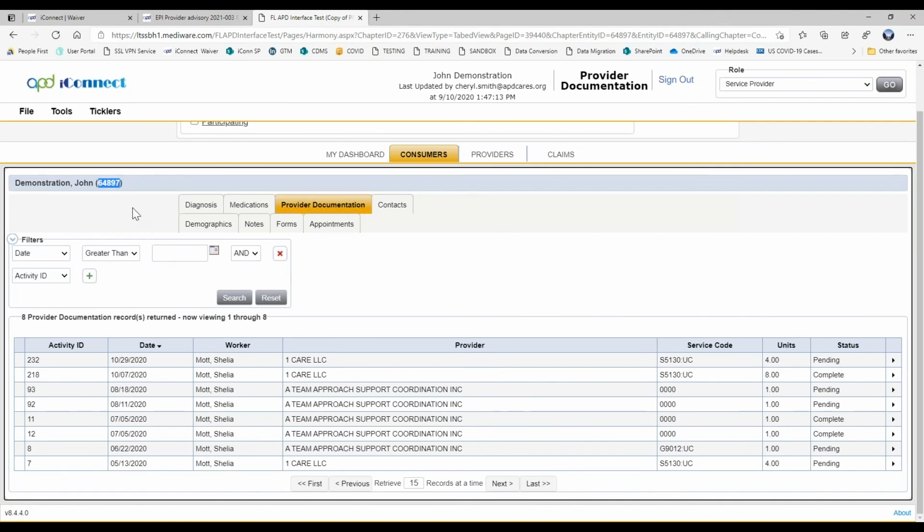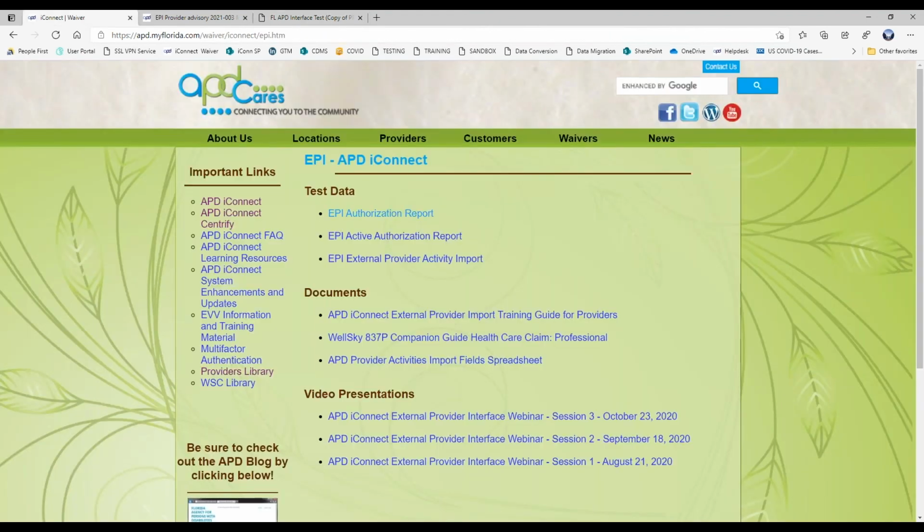You're not going to have a field for an iConnect ID in your existing system. So you're going to need to add those fields, and then using these reports to be able to create test records, you're going to take that information from these reports and put them into your system so that there's data there to export. So that was a really good question. Thank you for that.